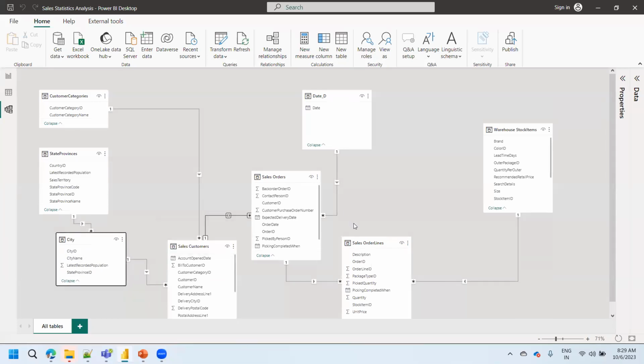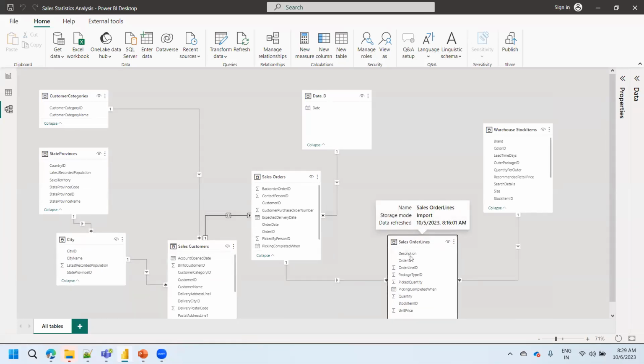Can someone please guide me? Assume sales order line is my fact table, because I'm maintaining some important metrics here. I have observed many foreign keys and no primary key. So I'm considering sales order line as my fact table and the remaining all are dimensions. Which model is it?